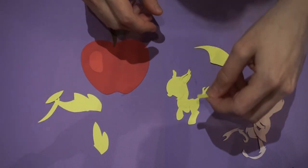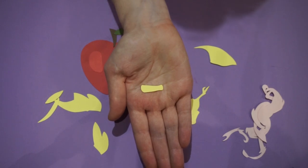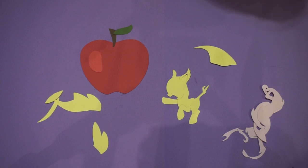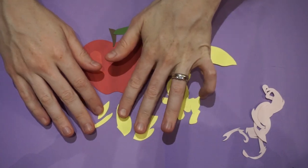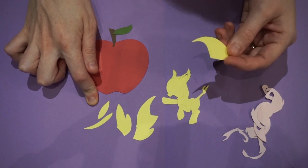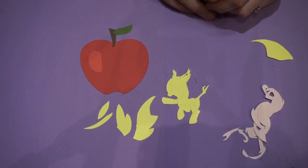She has one leg reaching out towards the apple. That's the piece I have in my hand right now. That will go behind her body, and she'll be reaching out. As for the rest of the pieces, the four on the left side are for her wing in the front. The remaining piece is for her back wing. So I'm going to set aside the back wing for now so we can show what the rest of the front wing will look like.